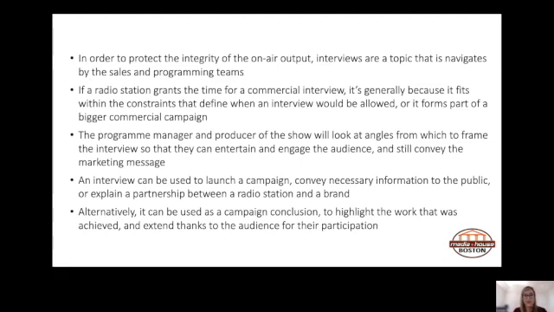At the end of the campaign, when the winner has been announced, there will probably be an interview with the winner, along with someone from the bank who will give their input into why they did this, how they feel about it, how the winner feels about it, just putting the brand's message out there once again, and bringing in that positivity of the brand being associated with the station.